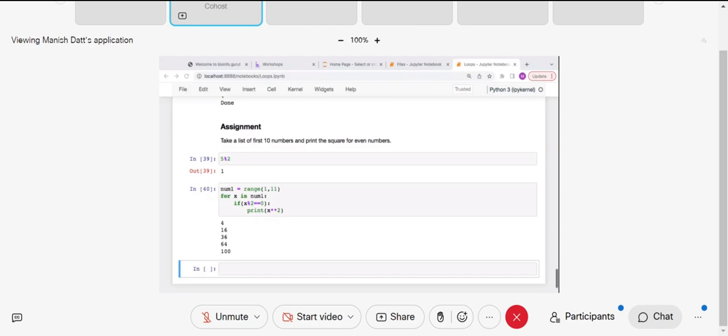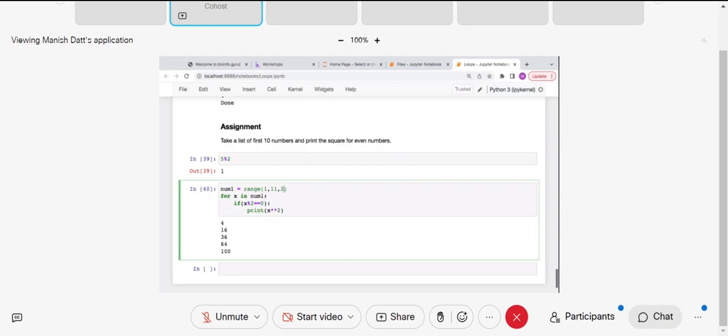Now the increment part. That increment part can be fitted into the range function as a step. So by default, the step starts at 1. If we start at 1, it would be 5, 6, 7, 8, 9, 10.